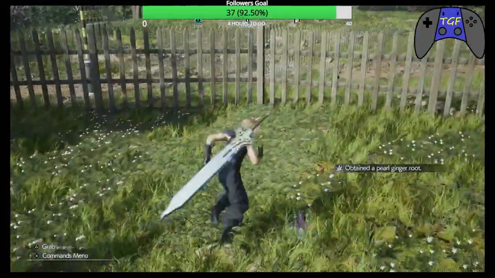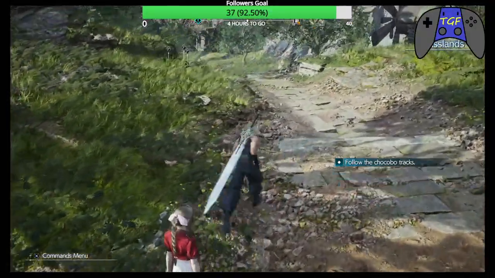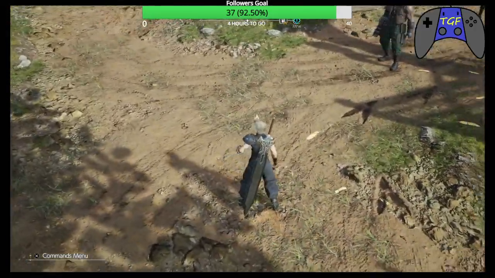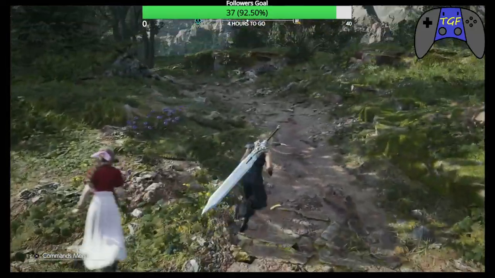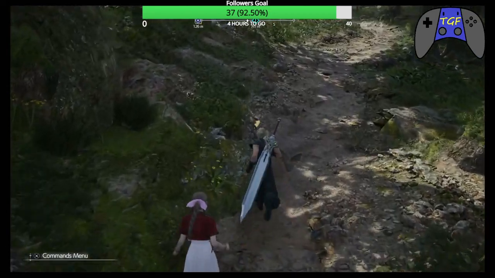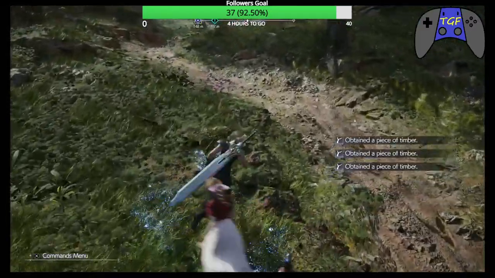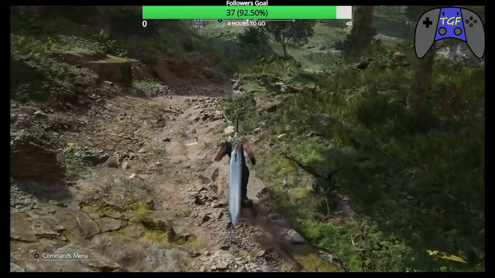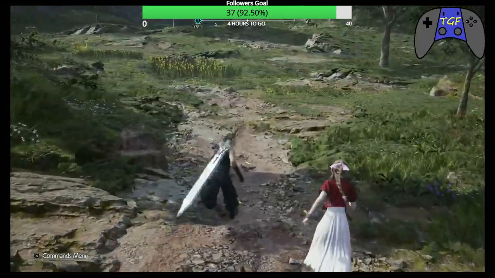There's a rare thing there. Okay, follow the Chocobo Trail. Sure, I know what the trail looks like. Oh, it's the feathers. So you know what's not great? I'm a bit colorblind, so trying to see these feathers is not the easiest. They kind of blend in with the green. Bingo.